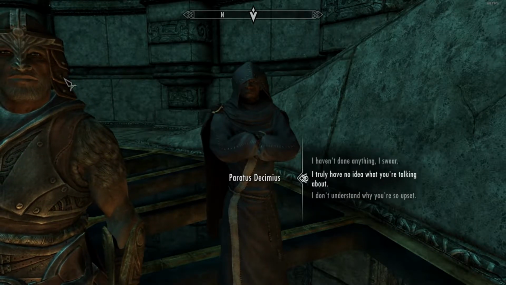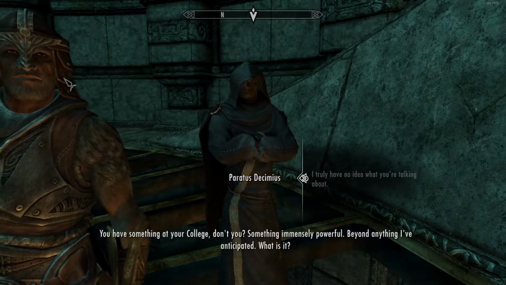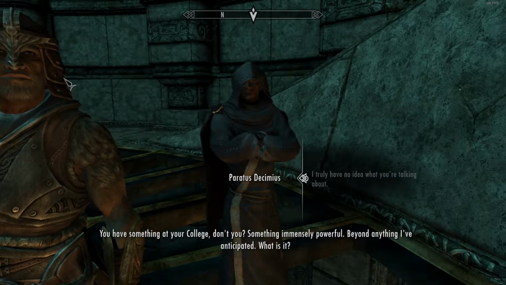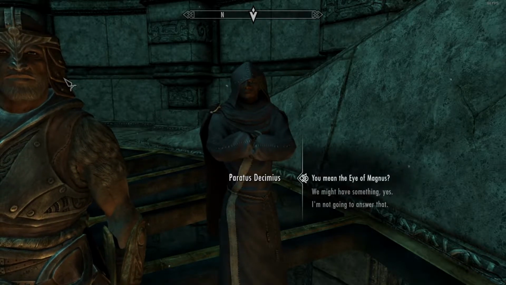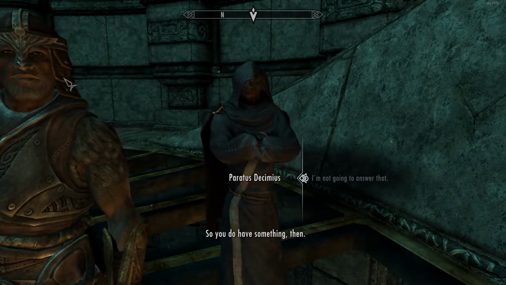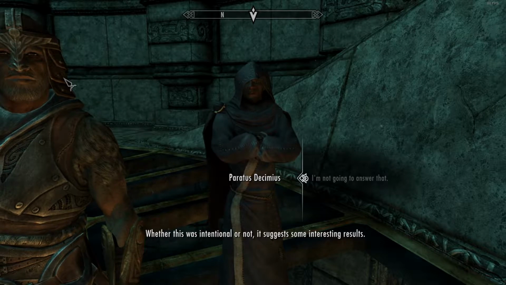I truly have no idea what you're talking about. Either you're lying to me, or you have something at your college, don't you? Something immensely powerful, beyond anything I've anticipated. What is it? I'm not going to tell you that. So you do have something, then. Whether this was intentional or not, it suggests some interesting results.